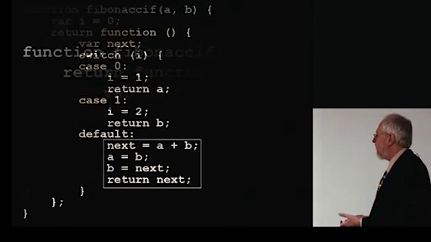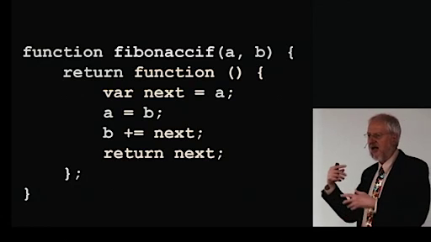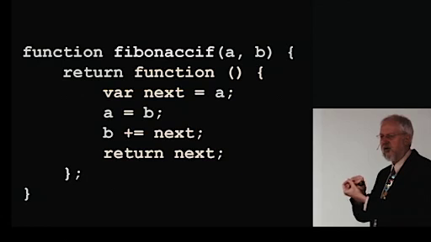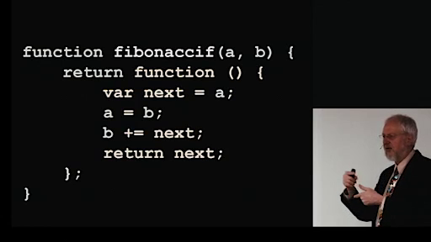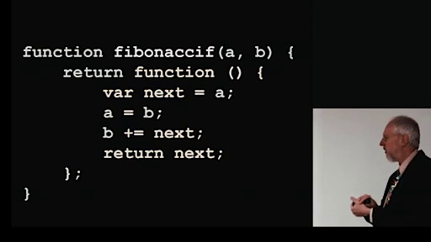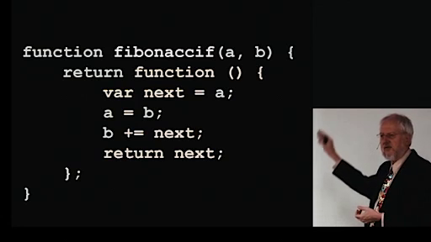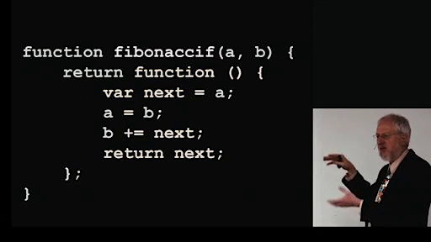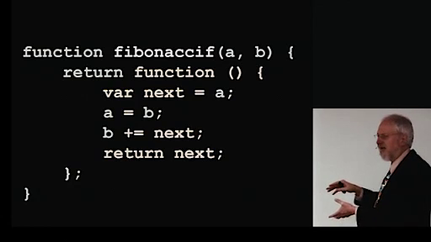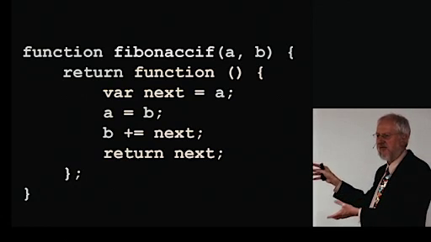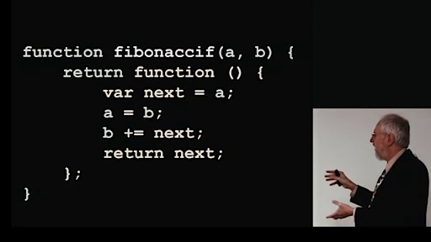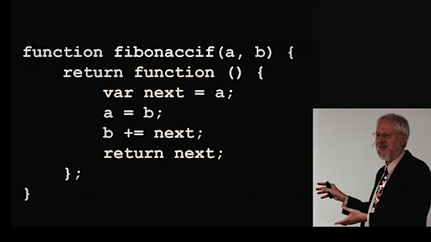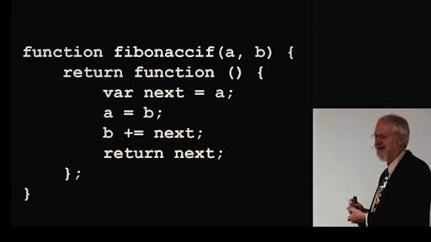So here's another approach. In this one, I permuted the statements of the Fibonacci sequence in order to cause the first two numbers to get output. So who did something like this? Yeah. So this is probably the most optimal solution. It's going to be the smallest code, fastest performance. Not that either of those matter in real life, but it does have that advantage. The disadvantage of this is I'd hate to be the guy who has to debug it, right? I said B equals A plus next instead, but yeah.